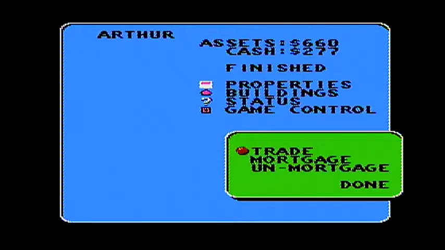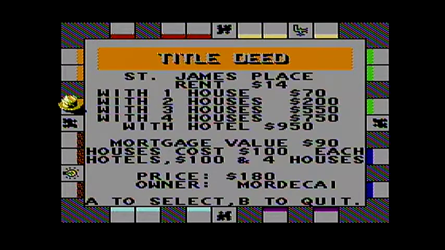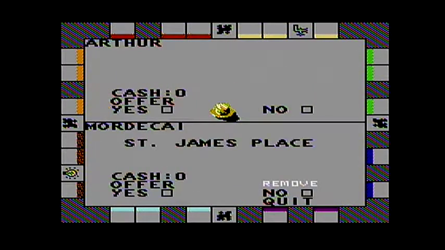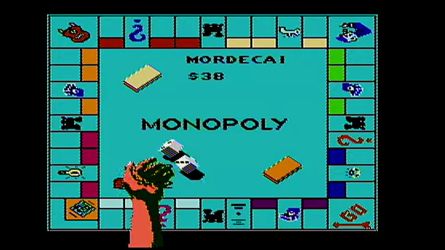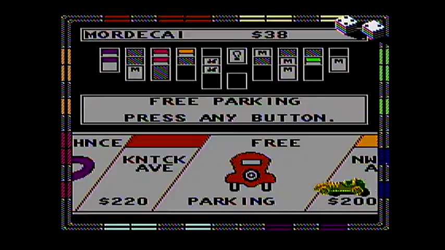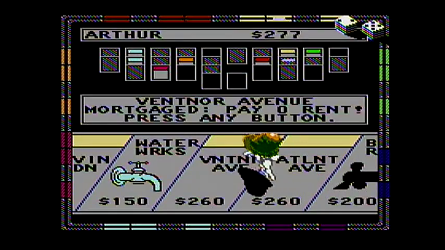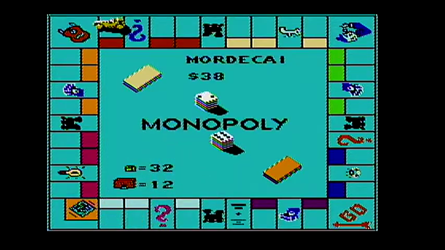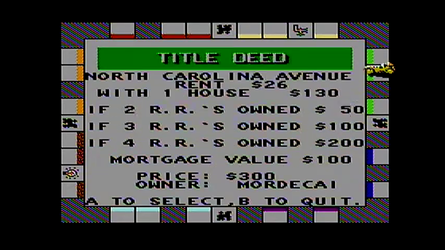Alright, Arthur would like to make another trade. So, what does he want? He wants St. James Place. Which makes sense, but you don't have $500 to give to me. So, as of now, Arthur has two trade outlets. Still a few properties left to go. That is not good for Arthur. North Carolina has to go to pay for that monopoly.